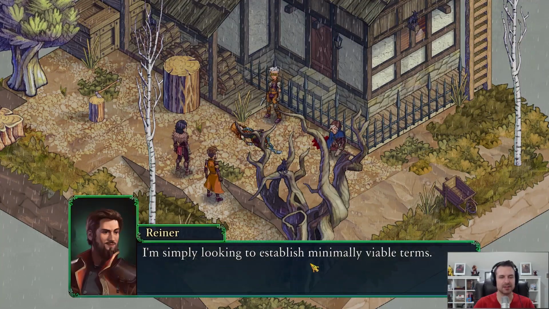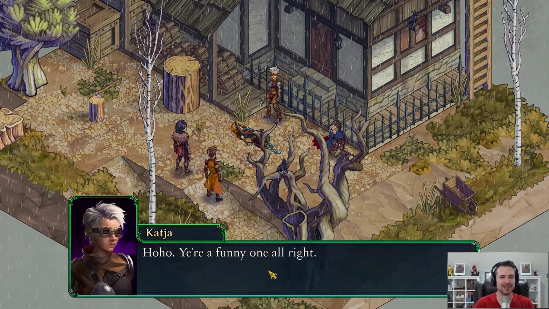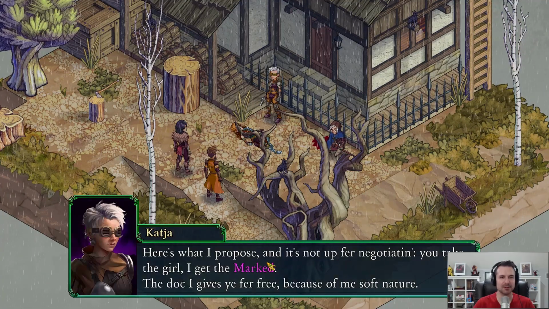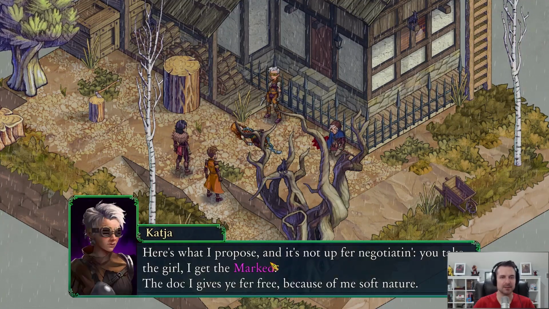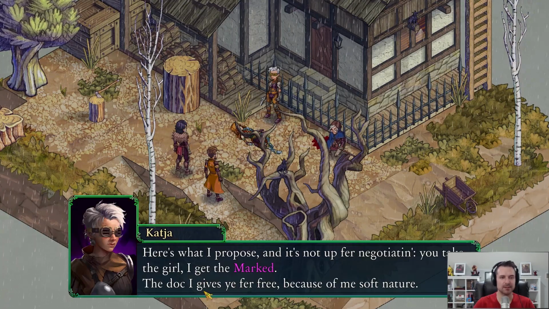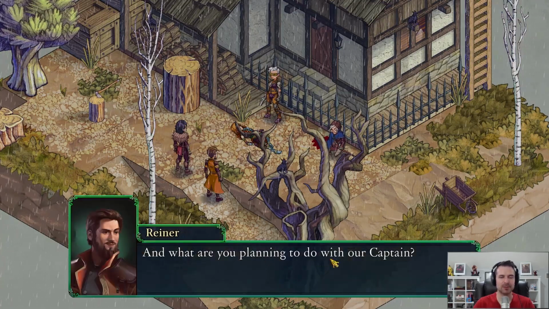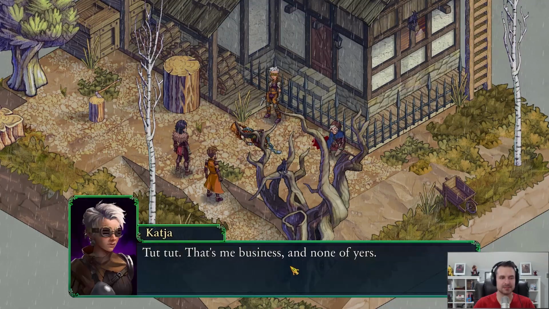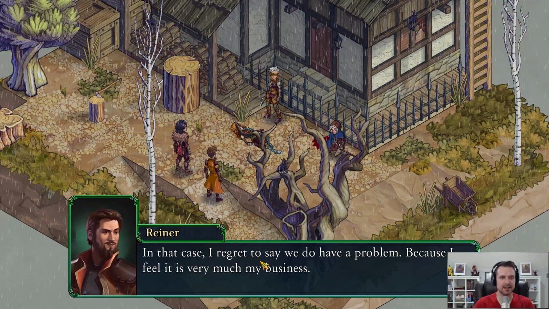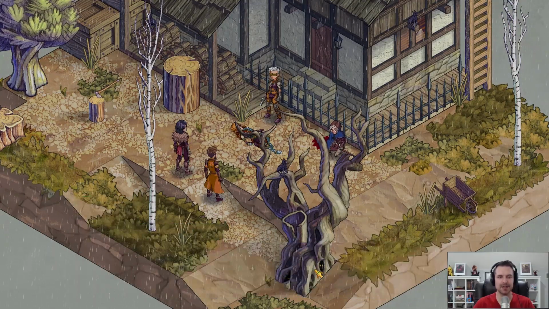I'm simply looking to establish minimally viable terms. Ho ho! You're a funny one, all right. Here's what I propose. And it's not up for negotiating. You take the girl, I get the marked. The doc, I gives you for free because of me soft nature. And what are you planning to do with our captain? Tut tut. That's me business and none of yours. In that case, I regret to say we do have a problem because I feel it is very much my business.